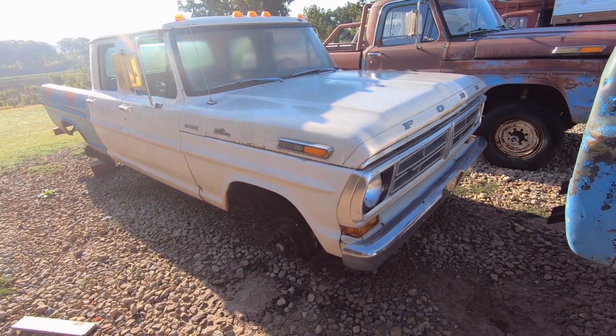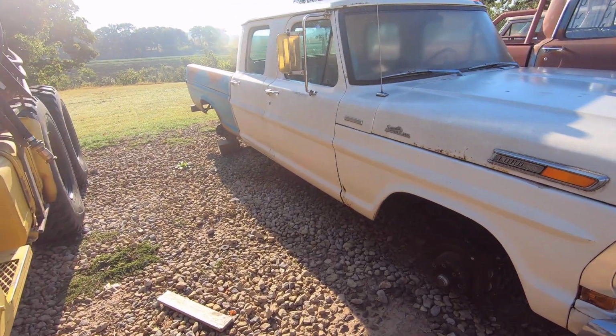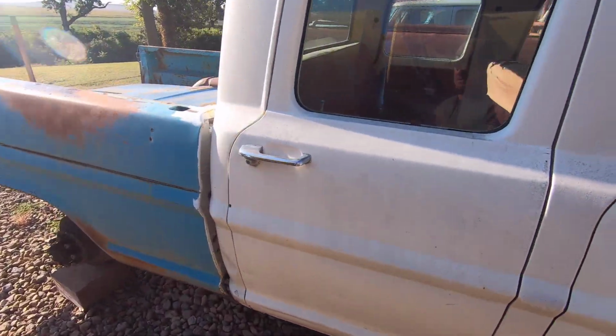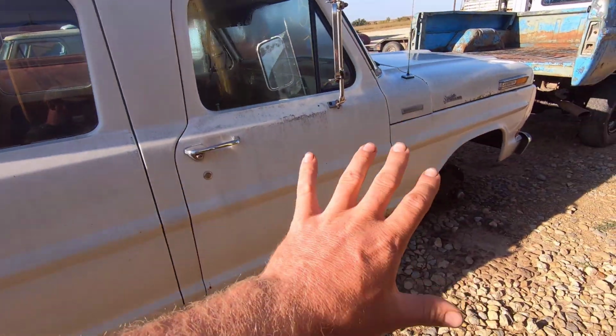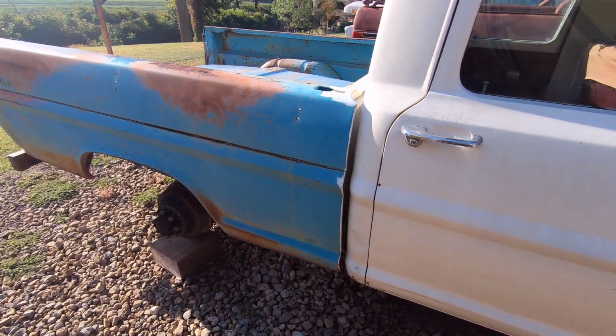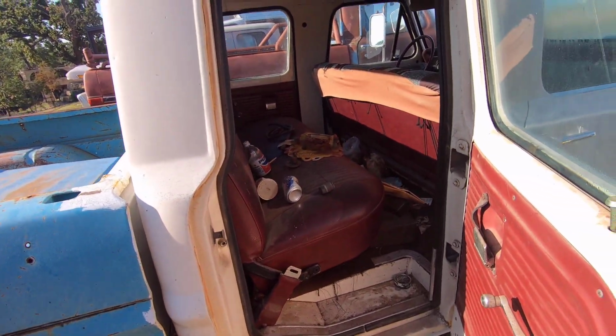Hey guys, well this is my 72 F-250 Wimbledon White crew cab I picked up a while back. It was back in June, I believe it was. So it's been a while. It's been sitting here. I have the wheels off of it. I'm going to use those for another project, so I have them off so I can get them sandblasted and painted. But wanted to give you a refresher on this truck.